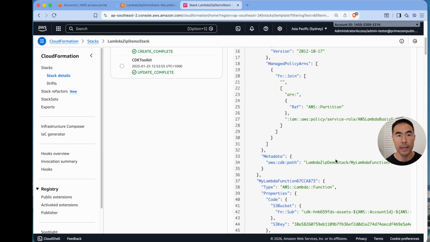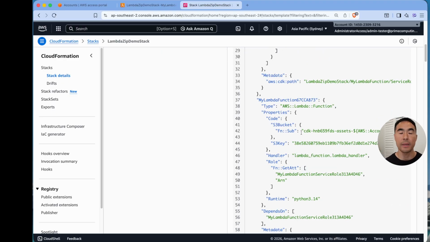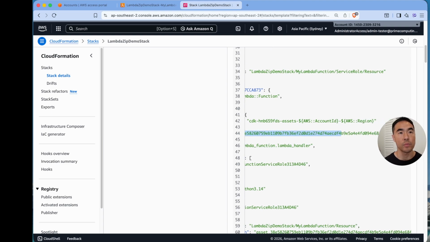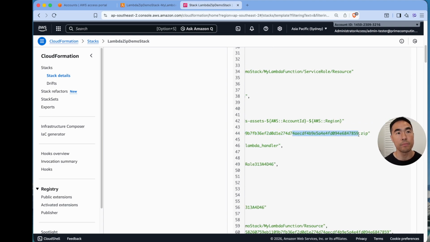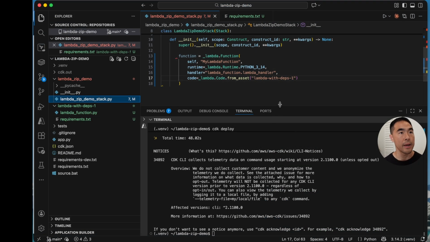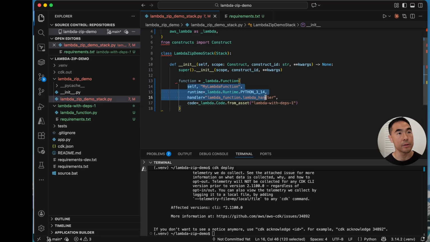After CDK synthesized it, it zipped that file for us into a zip file with a lot of random numbers and letters in its name, into this bucket called cdk-hnb659. And that was done via this statement that defines where the code is.